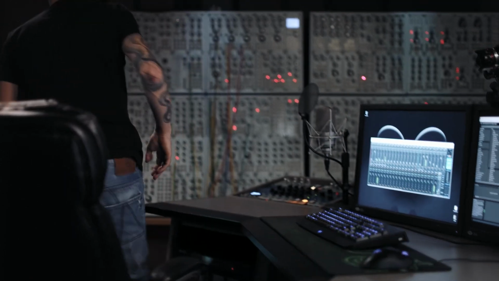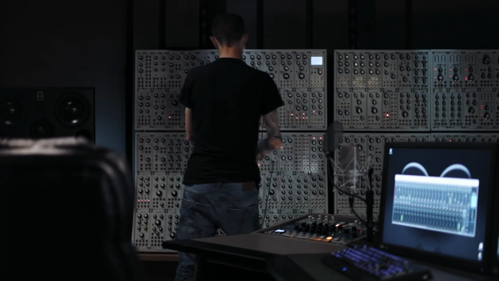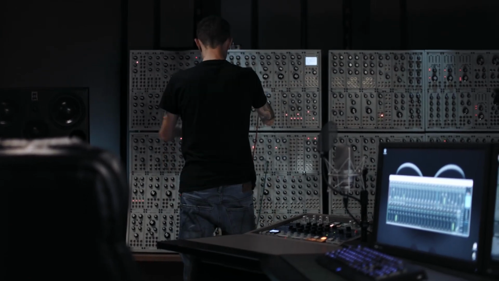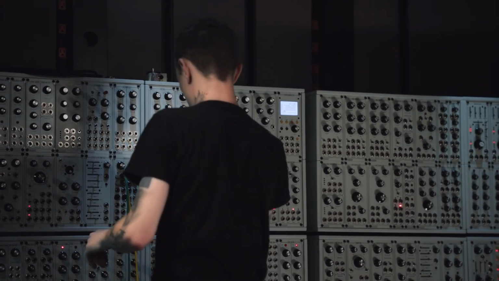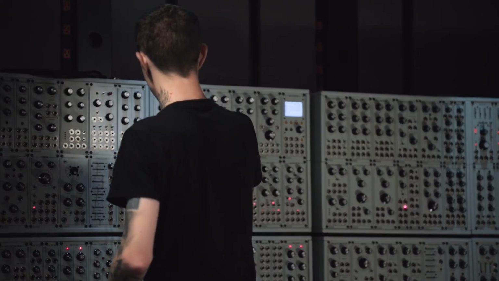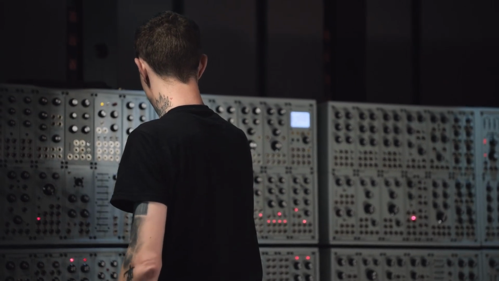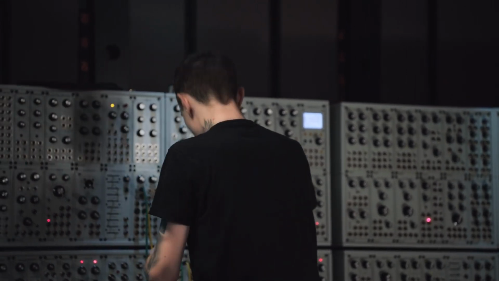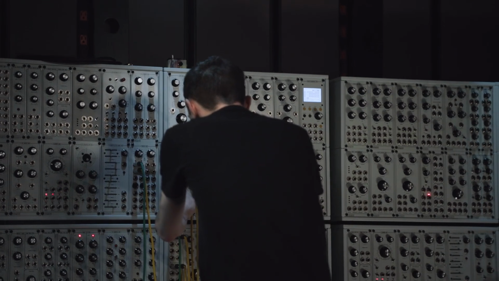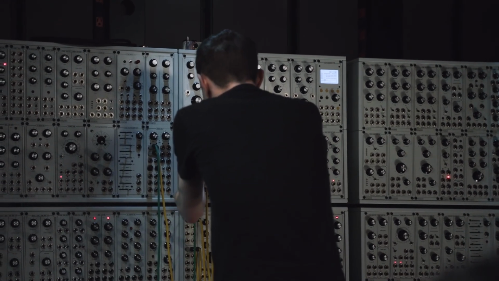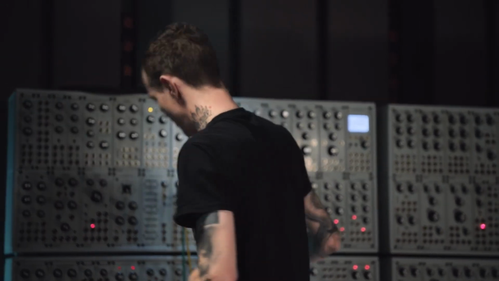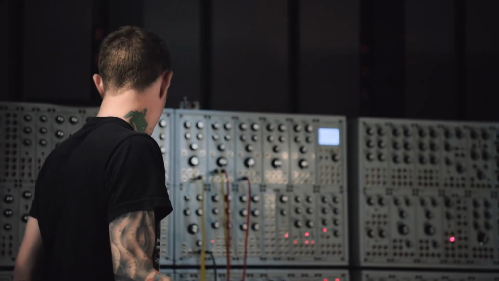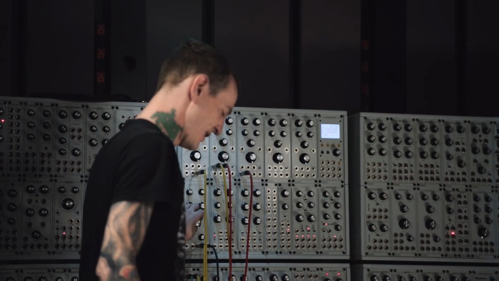Now it's hard to A and B it at the same time, but the way that works with this filter is, you'll hear things like this ringing in the resonance in an analog filter.